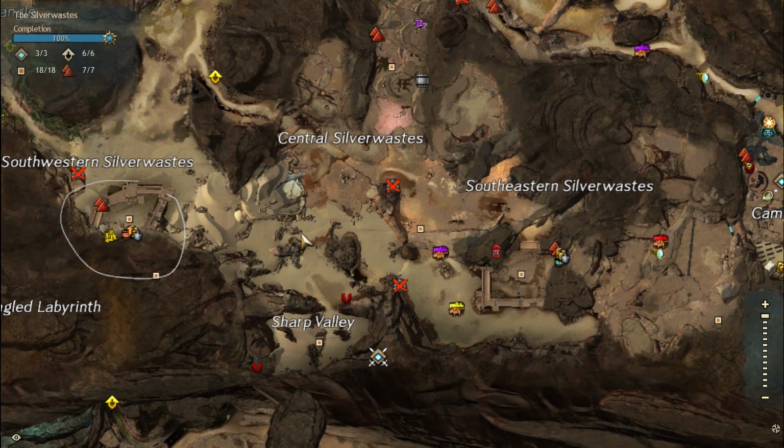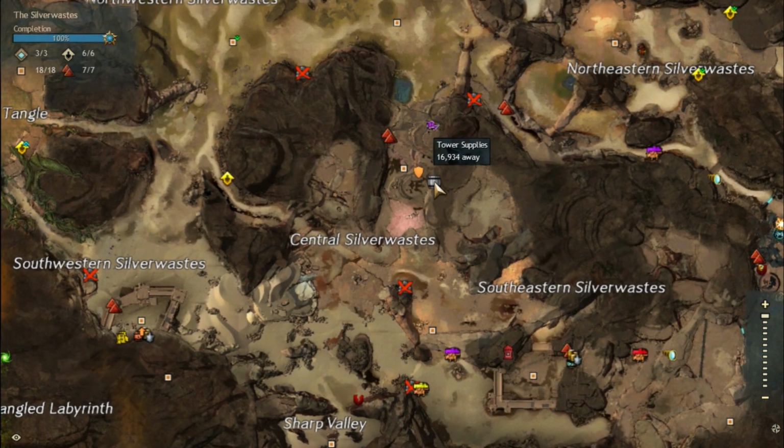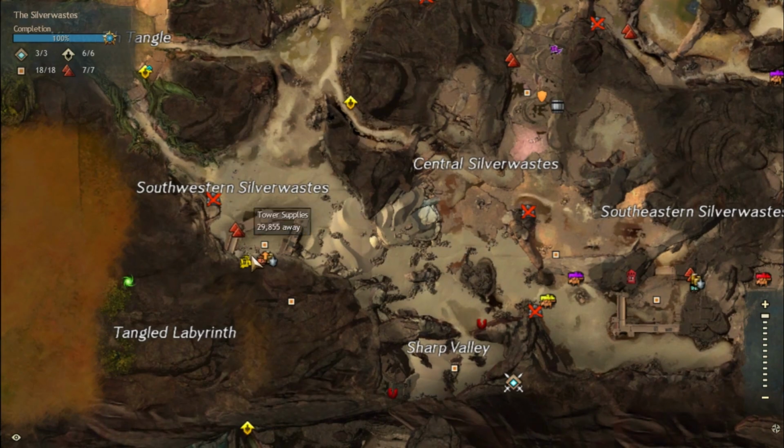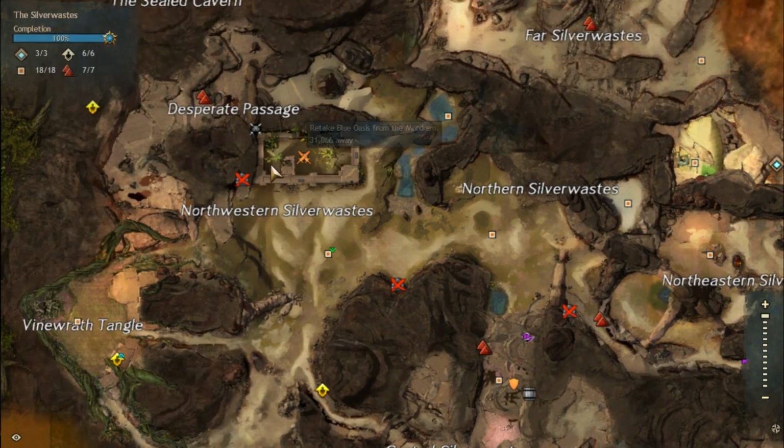The goal is to basically secure these forts or these keeps, and to keep them so that Mordrem don't take them over. And the secondary goal is to make sure these supply caravans get to these forts so that they can upgrade. If you hover your mouse over these, it says right here, defense level 1. Here we have defense level 3, defense level 2, and this one defense level 0 because we don't own it.